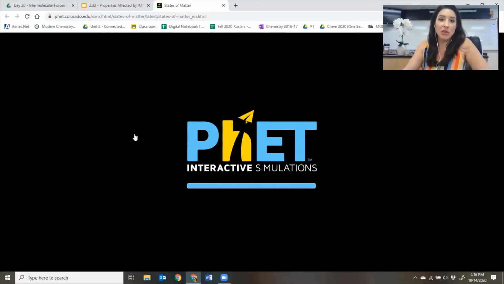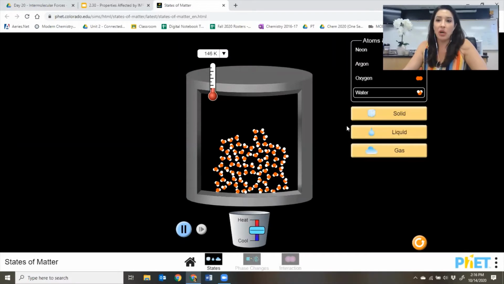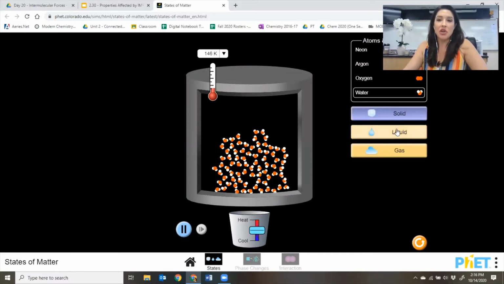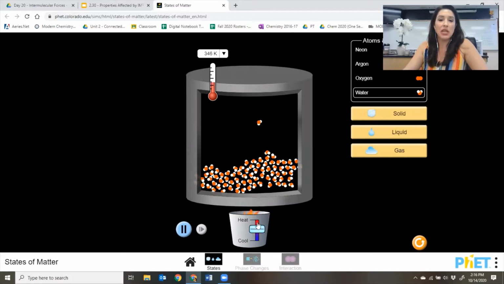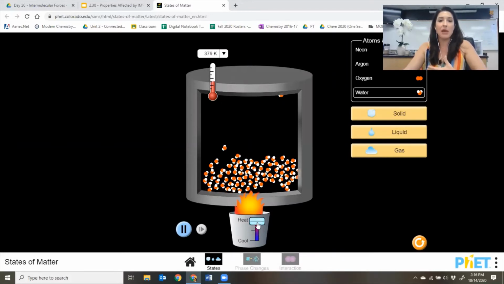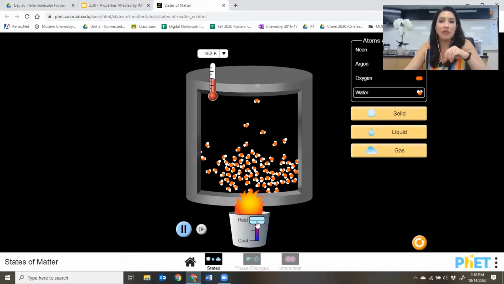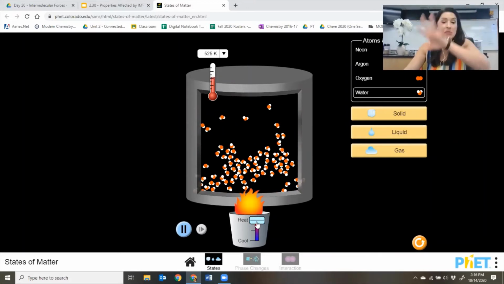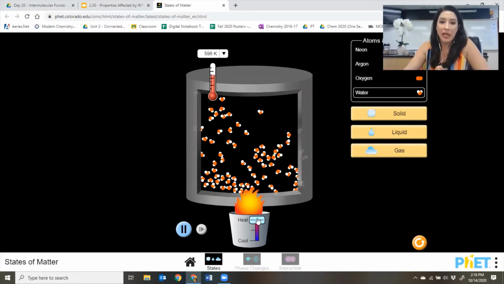So this is a simulation, University of Colorado Boulder, and I can put any sort of molecule in here. Here's water, for example. As I apply heat, starting with a liquid, I can heat up this compound. As you see, the forces between the different molecules are overcome enough that those little water molecules at the top can start kind of flying off into space. And those are becoming gases now. Those are starting to occupy three-dimensional space as opposed to settling in that finite volume that liquid has.